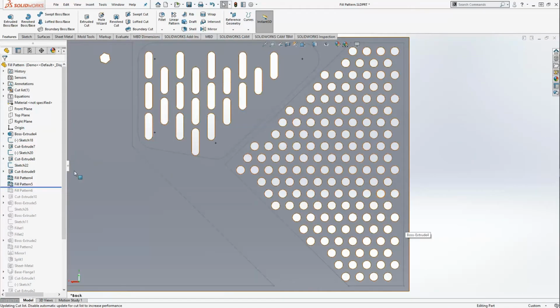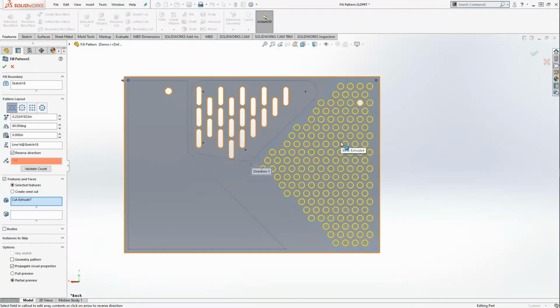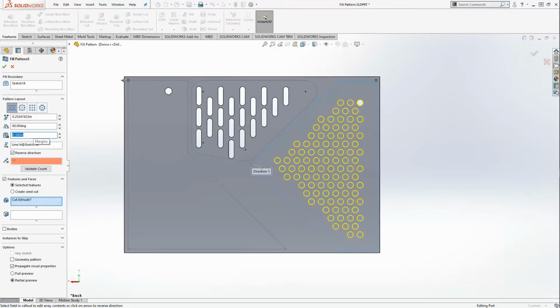So same thing goes for the circle. I did exactly the same thing as I did in the previous. However, in this one, what I did was I didn't add an offset boundary edge. So in this case, you can adjust the offset boundary here, and it'll cut down the number of instances coming from the outside of it by that number. So in this case, I have a 100 thousandths border on the outside of this, and then the further you make this border in, the less instances you'll have within it.